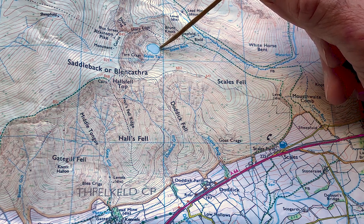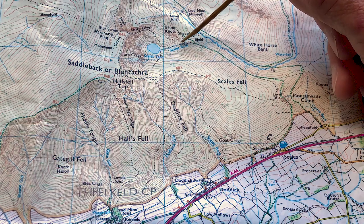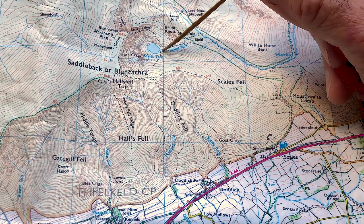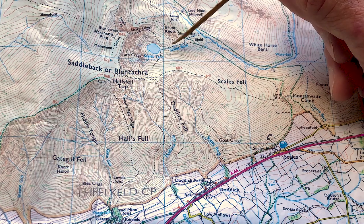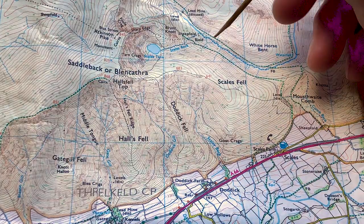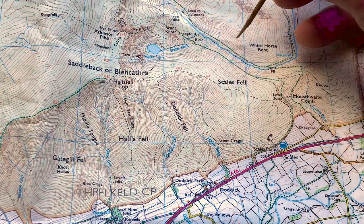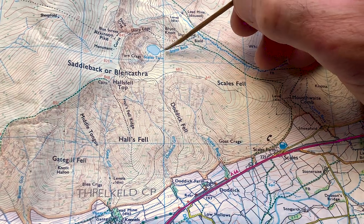Now, if I can remember correctly, there is a little bit of water at the top of Blencathra, but it is just like a puddle. And it looked a bit stagnant to me last time, so what I'll probably do is fill up my water bottles here at Scales Beck. Unfortunately, it's adding to the weight, but I'd rather fill up with clean water or cleanish water than the puddle at the top of Blencathra. Obviously, I'm using a filter as well to fill up my water.